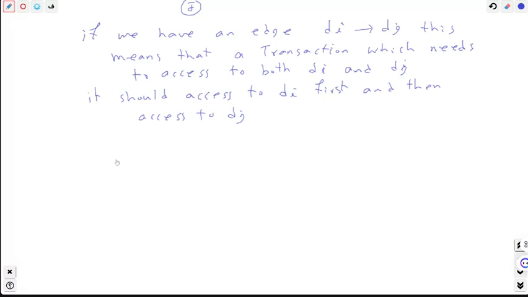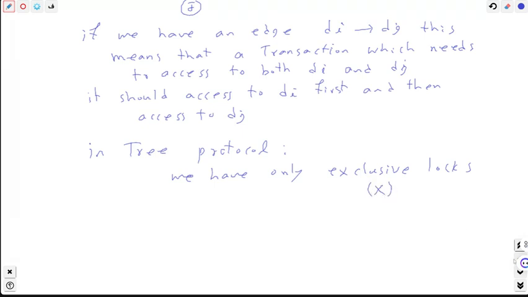Okay, let me continue. In the Tree protocol, we have only exclusive locks, only X locks.